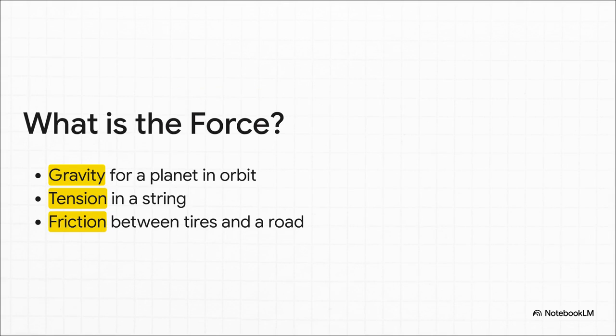So, and this is a really crucial point, centripetal force isn't some new magical force. It's more like a job description. It's the net inward force that is provided by something real and tangible. For a planet, that force is gravity. For a ball you're swinging on a string, it's tension. For a car turning a corner, it's all about the friction.